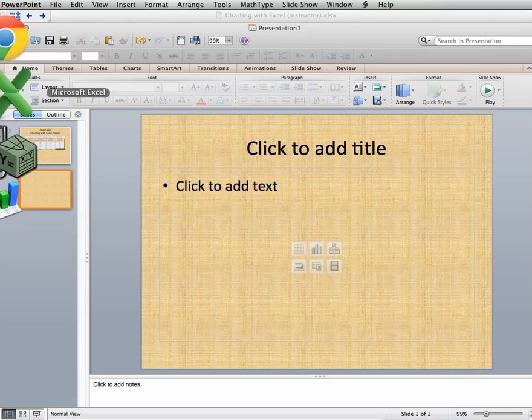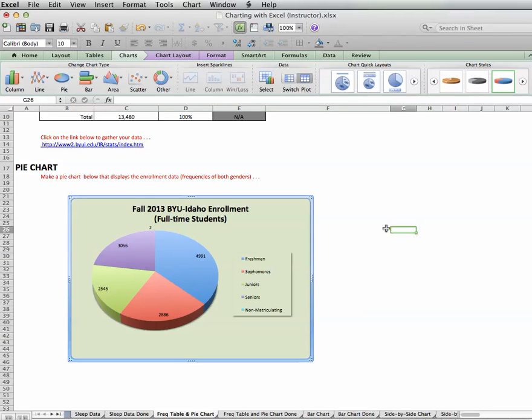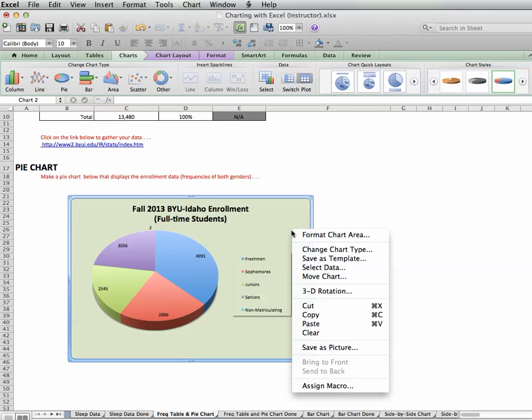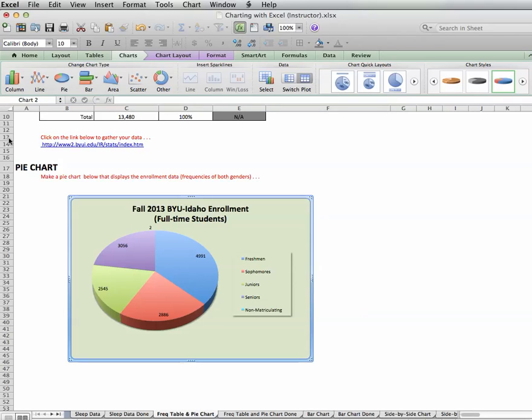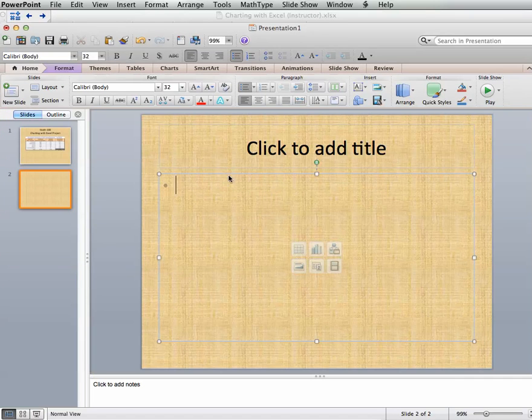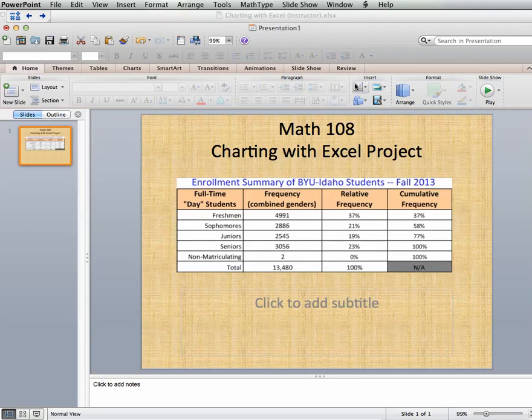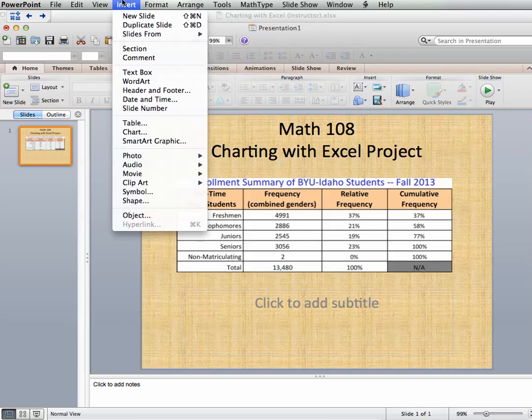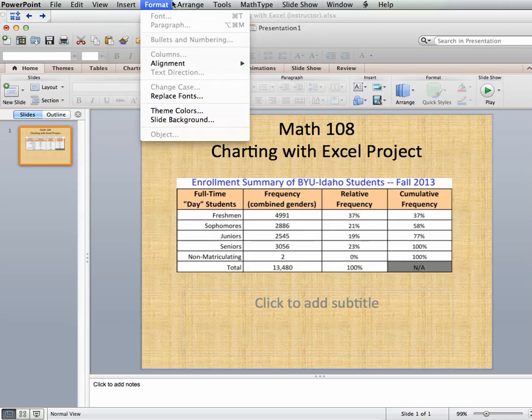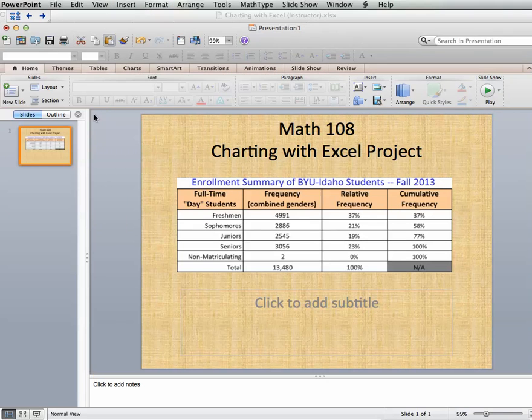So I'm going to go back into Excel. I like the way it looked there, right? So copy and pop back into PowerPoint again. I think it might be smarter for me to get rid of the text box here. And in fact, I'm going to get rid of this slide altogether. And here's a nice thing to know about that I mentioned previously. You do have the option of duplicating.